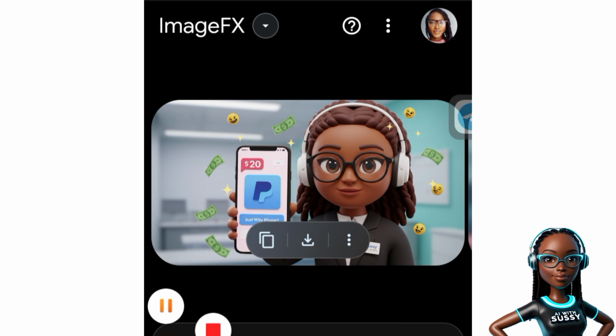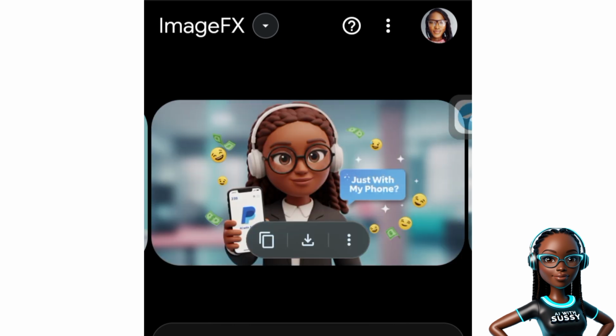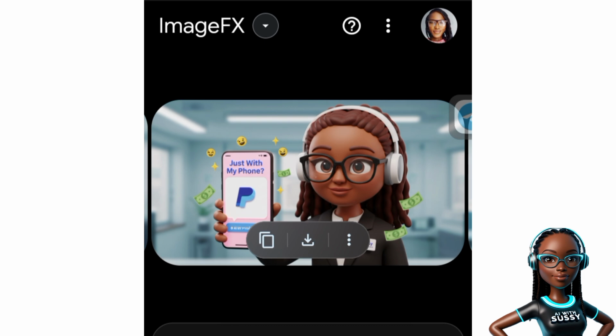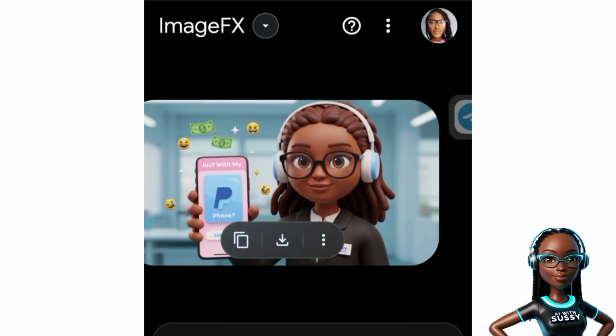You can see that the character here is not the same as the one ChatGPT gave me. Yes, the character here is not the same. If I swipe through, the character is not the same. But I can swap the faces. Yes, I can swap the faces for free. I can swap the faces of any of these characters for free.